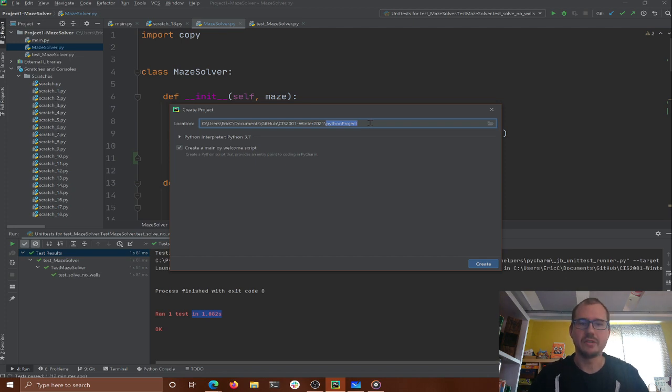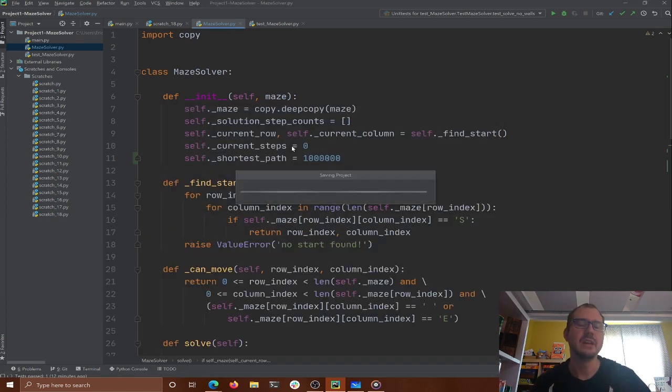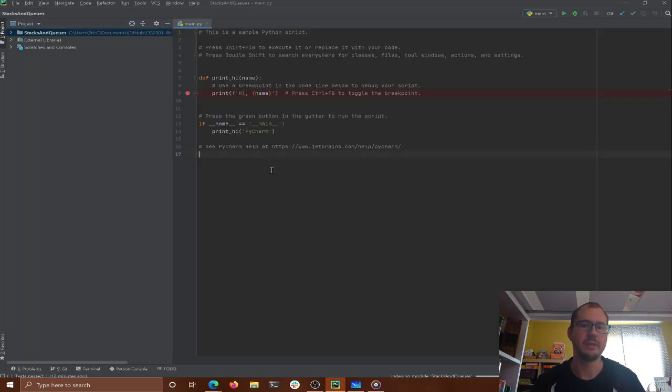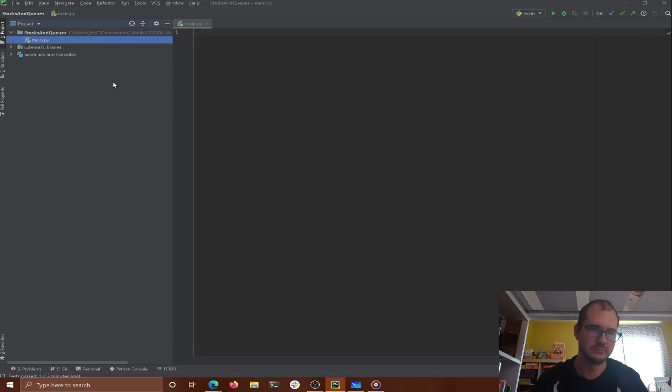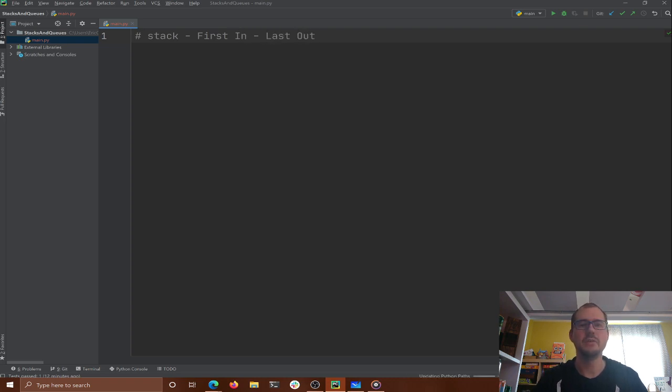All right, so let's start up stacks and queues. Stacks and queues are fun. They're like a specialty data structure that have specific ways of interacting with them, which is fun. Zoom that a little bit. So the rule with a stack, you're probably familiar with, right? A stack is what we'll call first in, last out, or FILO, or last in, first out. Most people say first in, last out. And then a queue is first in, first out.